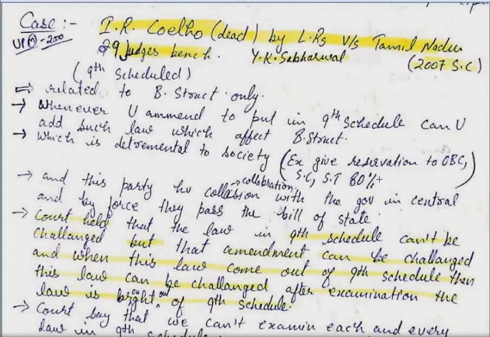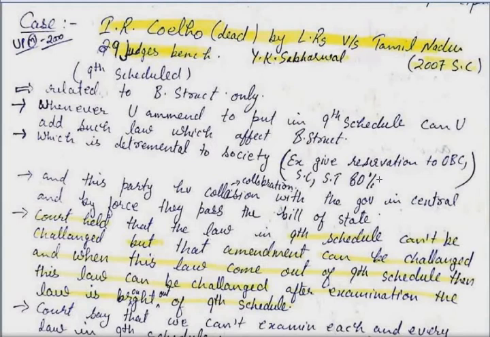And if that amendment is challenged and found and declared to be unconstitutional, तो वो जो law है amendment के through जो आपने 9th schedule में डाला था, क्योंकि वो amendment ही unconstitutional हो गया, तो वो law जो 9th schedule में है वो 9th schedule से बाहर हो जाएगा. और एक बार जब 9th schedule से वो law बाहर हो जाएगा तो constitutional violation के ground पर उस law को आप unconstitutional declare कर दोगे. So the court held in this case that the 9th schedule is beyond the scope of judicial review. It would be fine.